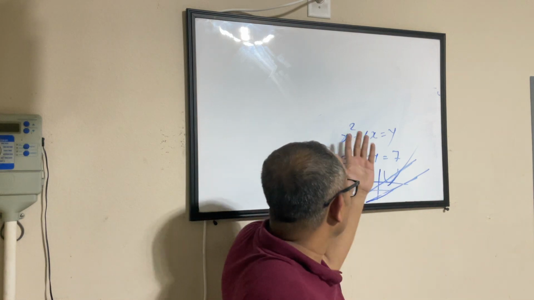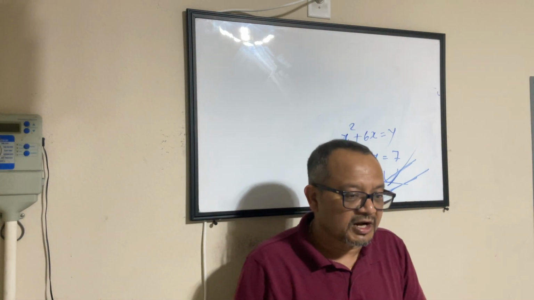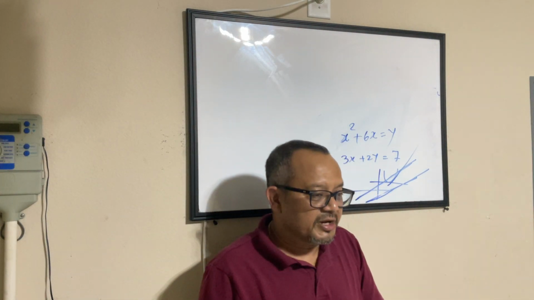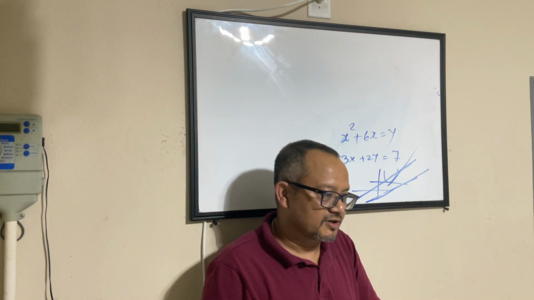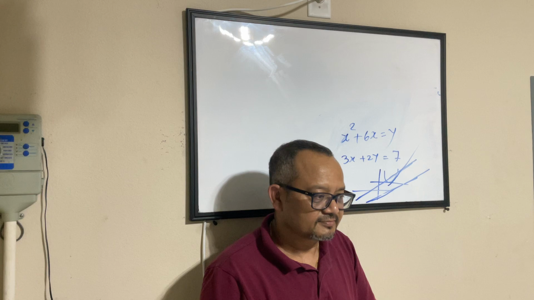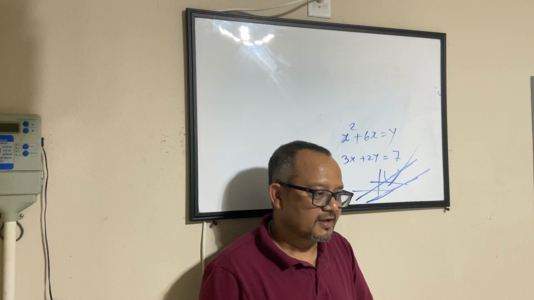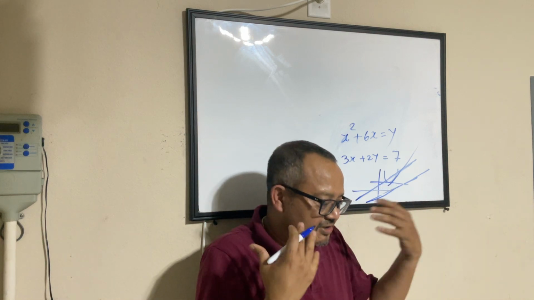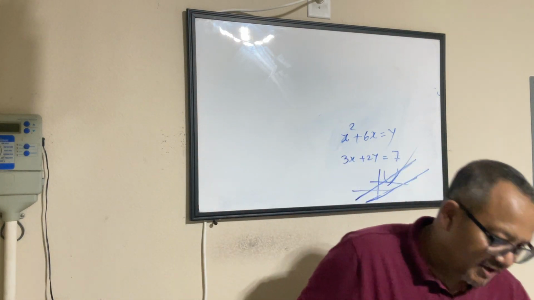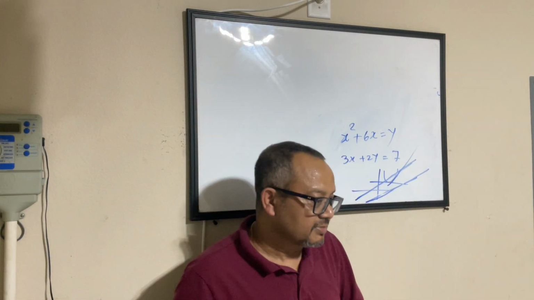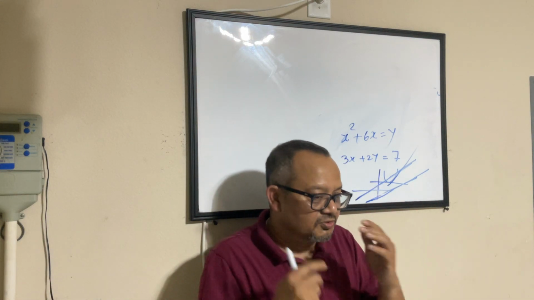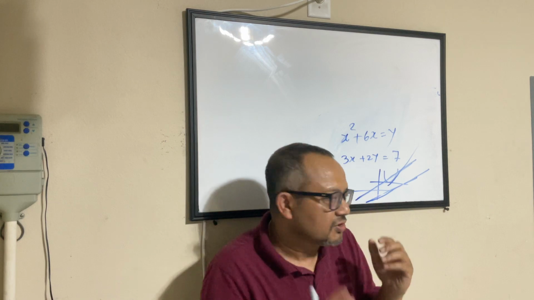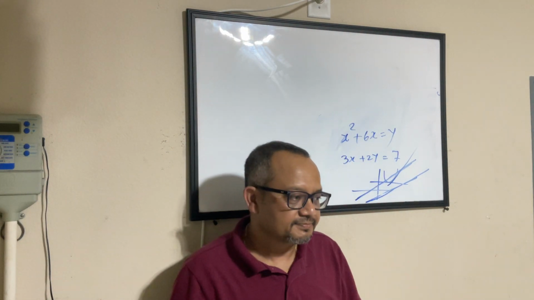If you are given a quadratic equation and a linear equation, and you have been asked to find out how many intersecting points it will have, how would you solve it? What are different thoughts that will come to your mind? So today we are not going to solve this problem. We will probably cover this with more practice in the coming class. But I just want to pick your brain to see how would you think about solving it.